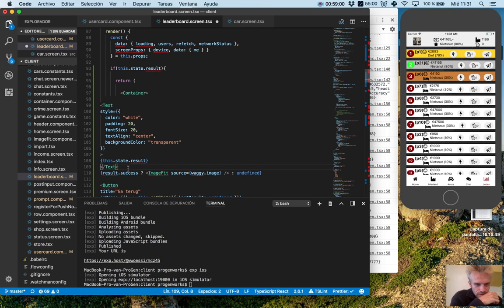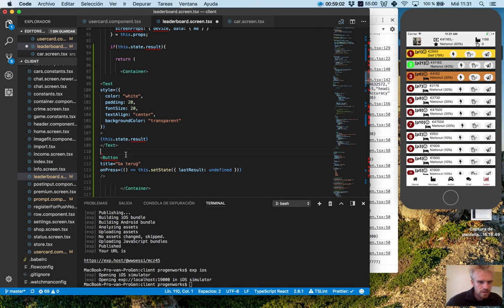And that's the string, and we don't have any images. And it says go back, set state result to null, or undefined, doesn't matter. But anyway, we have a nice container now that we can scroll.